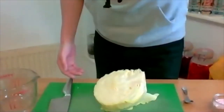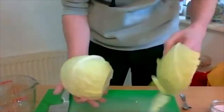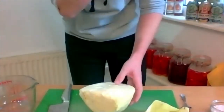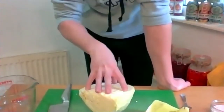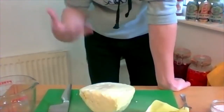I'm just going to move this down so you can see what I'm doing a little bit better. So starting off, I've just got a white cabbage today, but you can use any cabbage you like, Napa cabbage, anything like that. The most basic recipe just involves white cabbage and salt. And it's as simple as that. But you can add in anything else you like.